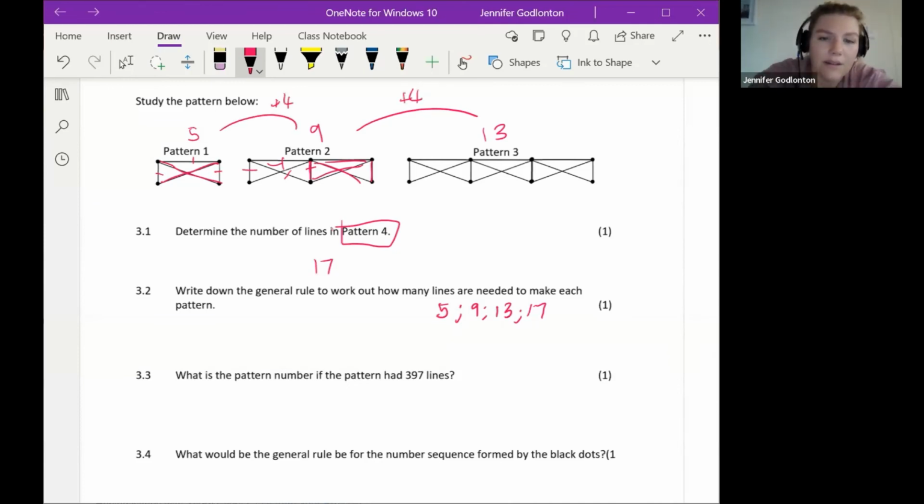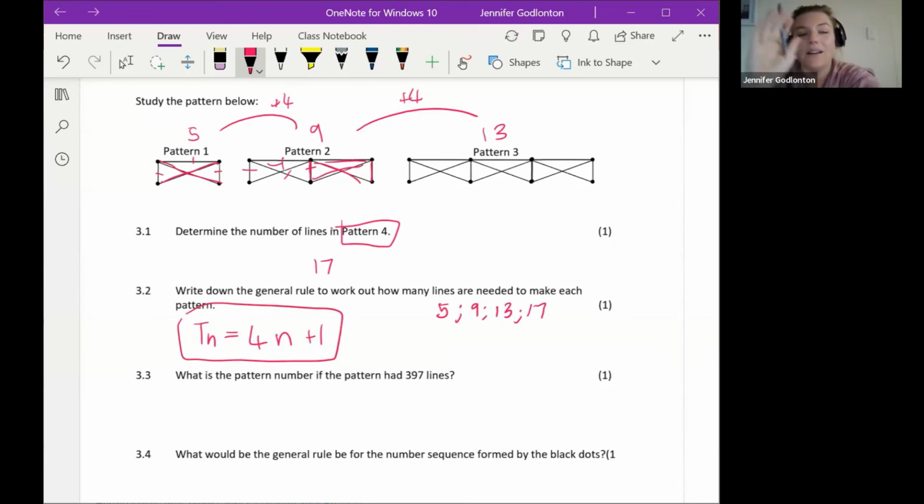I think the answer is Tn is equal to 4 plus 1. Careful. I like the 4. I like the plus 1. What's missing? N. You got saved there. The n is missing. Okay, whenever we have a formula, we're going to have Tn is equal to something n plus something. Sometimes it could be plus 0 or minus something, but that n has to be there. So that is what everyone's formula should look like.